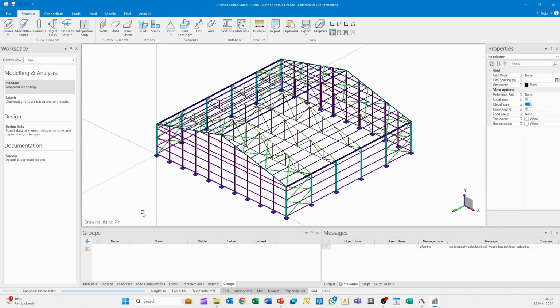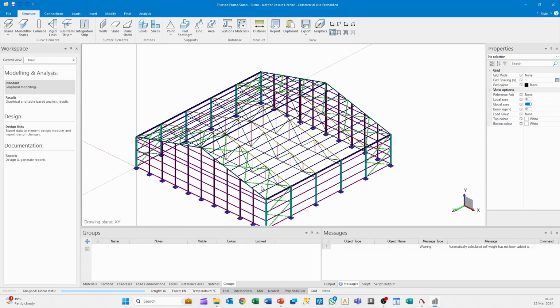In the SUMO interface, one of the things that you'll notice is that there is a little groups table. It might not be super apparent what this groups table is for, because even if you create a groups table and you add sections to that particular group, nothing really happens.